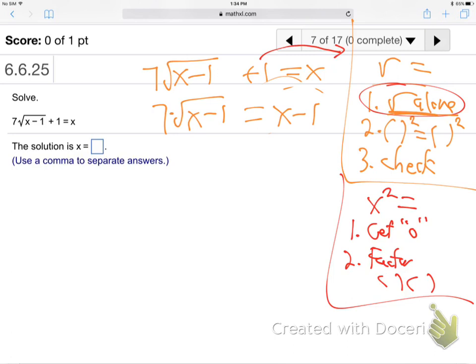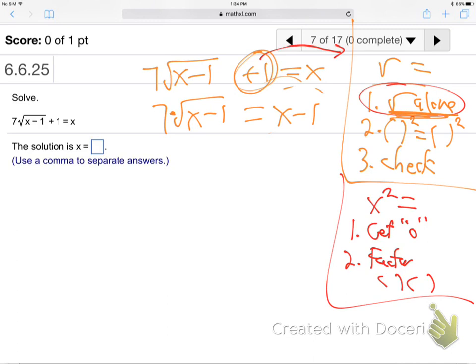Well, remember what causes all the problems in math? It's adding, subtracting. It's the Costco glue and all that painful stuff. A number multiplied is really not a problem. So when I say get the root alone, you know what I really mean? I mean, get rid of anything added or subtracted. That would be the real pain. Yeah, you got to get rid of that 1. It would cause all kinds of problems if you didn't. So it's good to put in the back of your mind, there's so many rules in math, aren't there? But pluses and minuses are almost always the problem. So when I say get the root alone, really I mean get rid of the pluses or minuses. It's okay to leave something times.